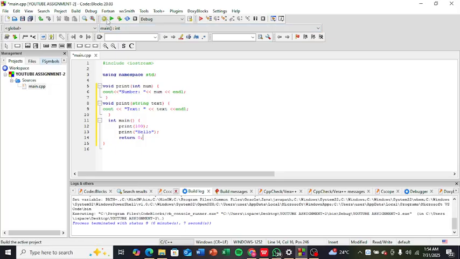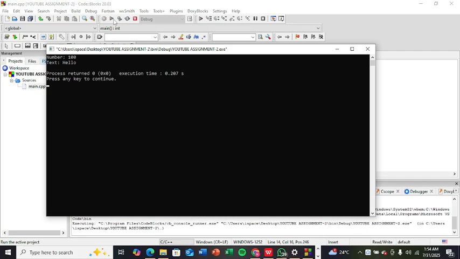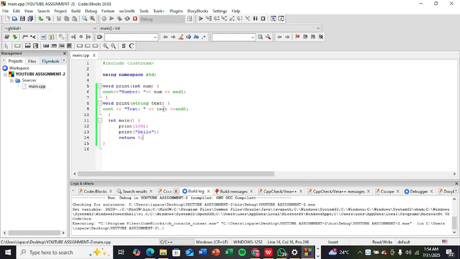Let's build our code. Yes, it is a perfect code. Let's run it, and we have our number 100 and then text hello here. That's amazing. Now let's change our text to, let's see, money.